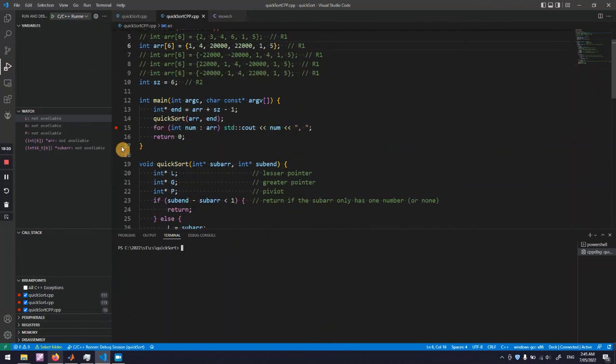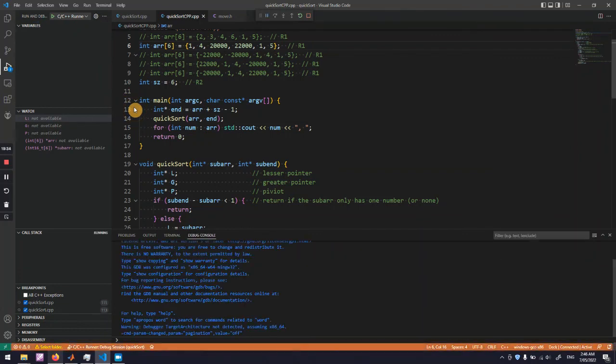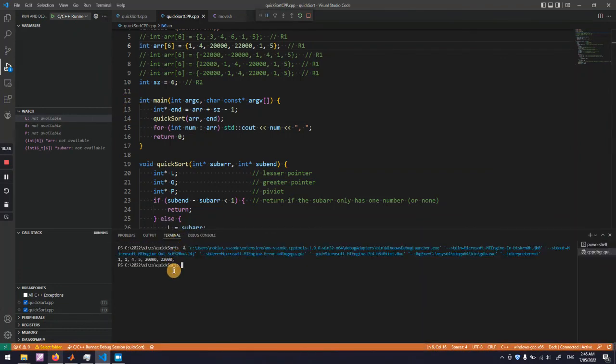Just remove any breakpoints and see. Okay, this is the result of execution: 1145, 20,000, 22,000. Yeah, even with a repeated term, my code seems to handle it correctly.